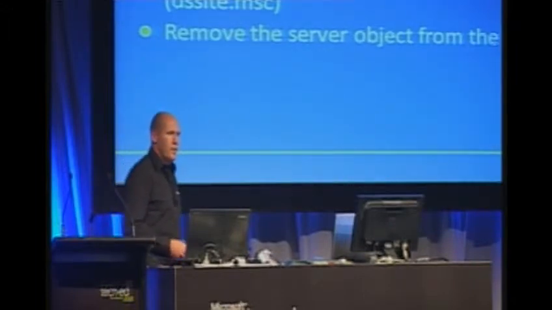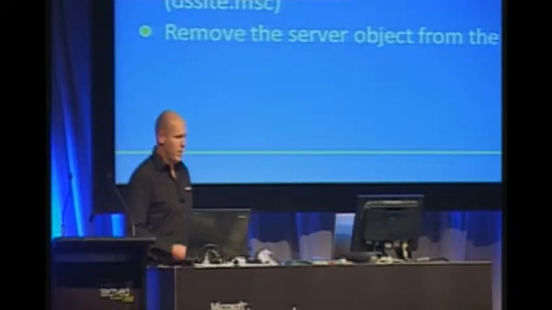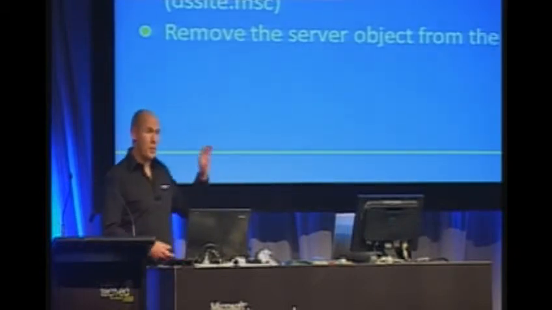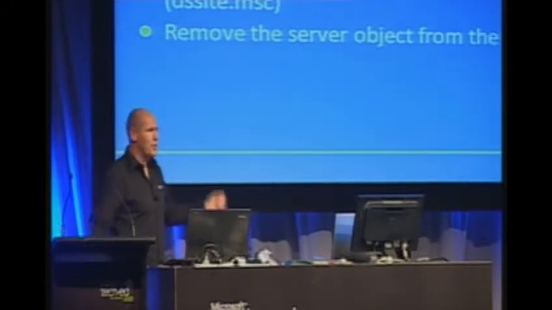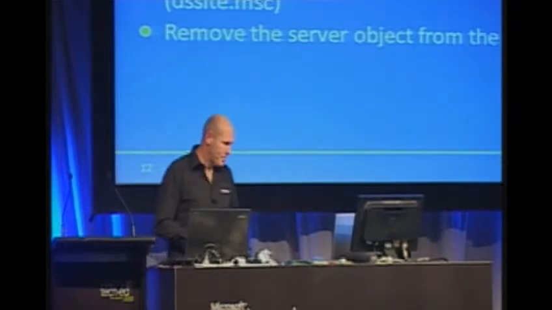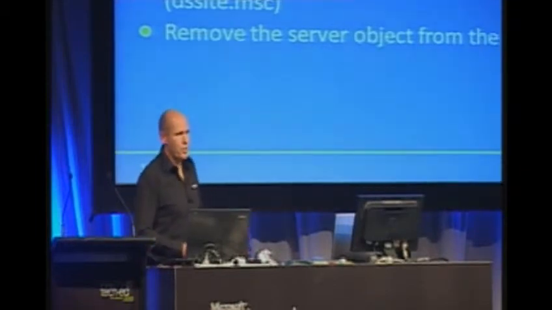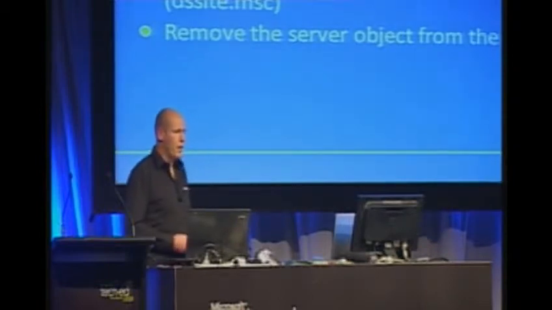So here are the steps for recovering a DC using the replacement method. You want to shut down the DC, and it's very important at this stage that you don't let that DC come back at any stage. Nothing worse than having two DCs with the same name on the network trying to replicate. Then if it had some FSMO roles, you want to seize those to a different DC. And then you go through the process of a metadata cleanup.